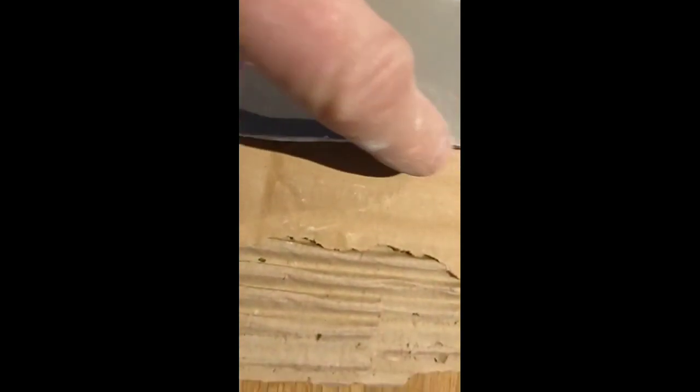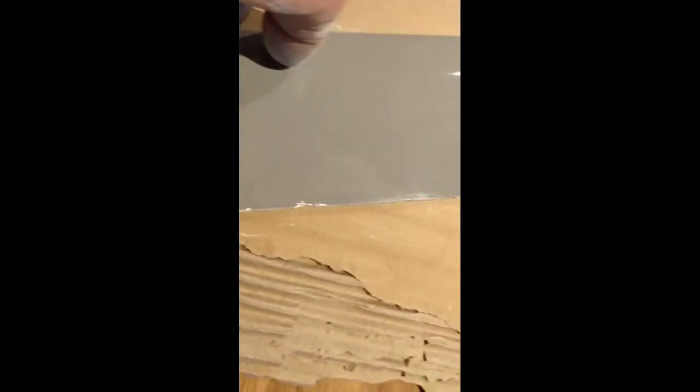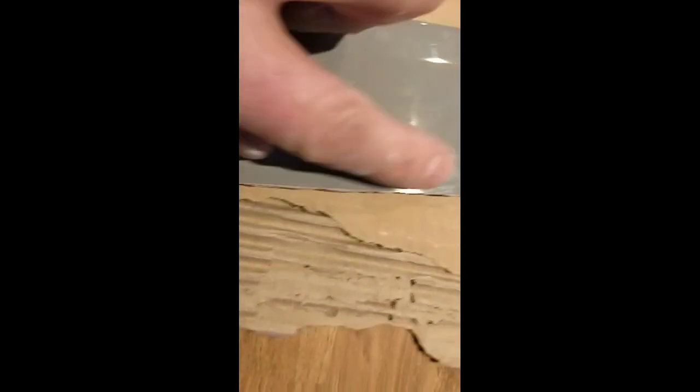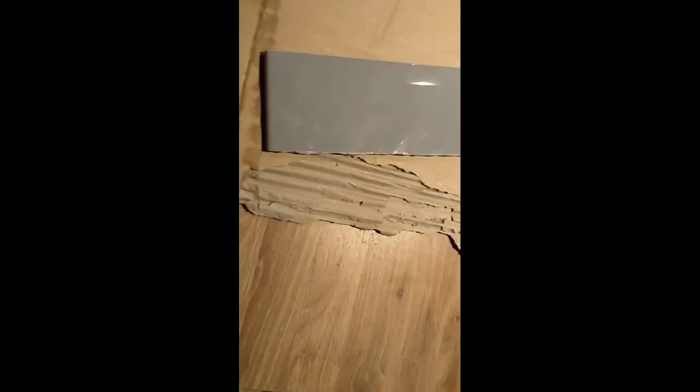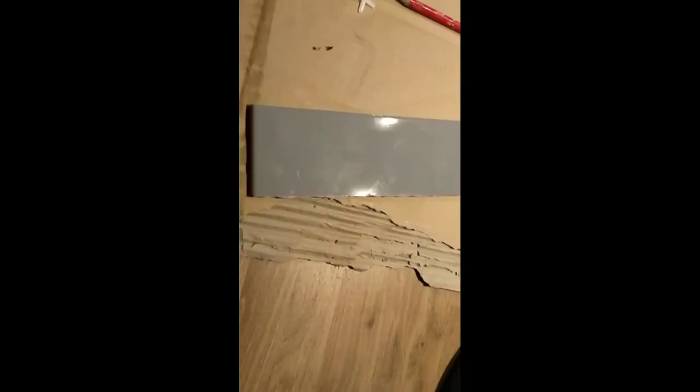So you never get quite the immaculate finish that you'd like, but that's going to go in a corner. And then you'll grout that. You never see it anyway. So it's almost down the line, look. So it fits in. That's not bad with a pair of pliers. As good as you're going to get. It's pottery and it's ceramic, so just get what you can out of it. There we are, one cut tile. At least you know now, you can go away quite happily and do it yourself.